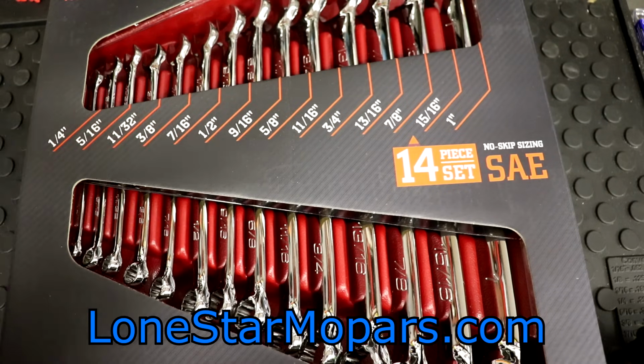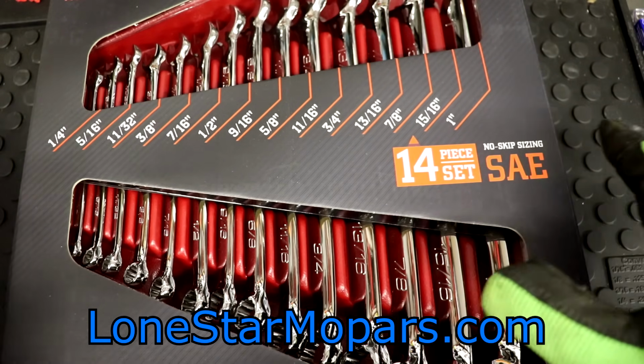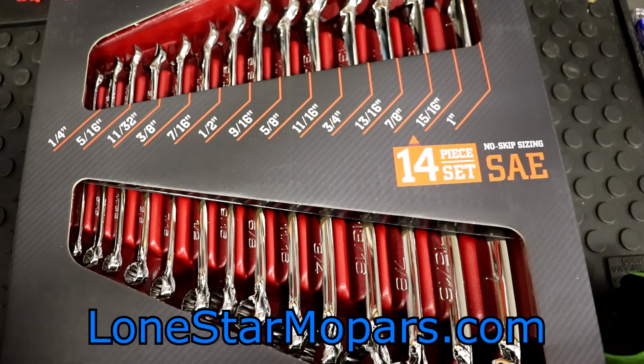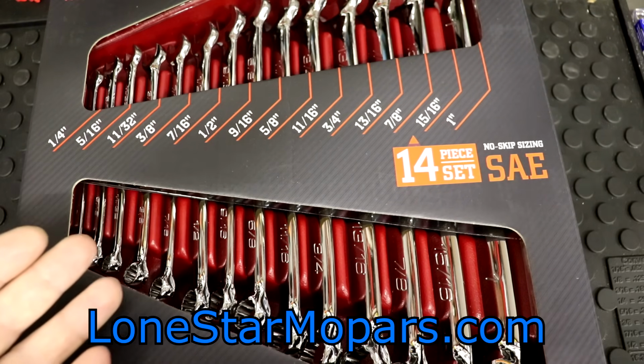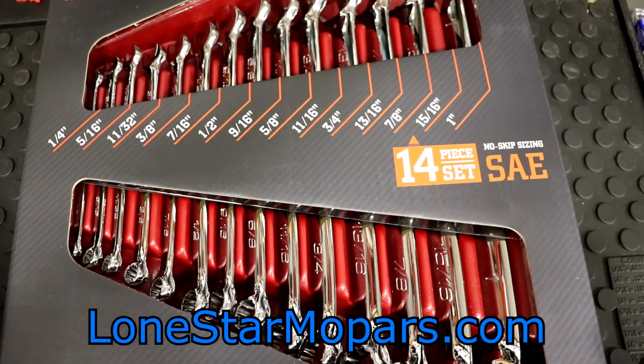But I'd love to have it set up where I don't ever have to think like, oh geez, I had moved the tools over here because we ran to the track last week, I've got to switch them and I forgot. It would be awesome to have comprehensive sets in both, but I'm also thinking to keep the weight down there. Like the truck, I'm fine. If I'm in the truck, I'm probably helping people, doing stuff for my sister, buddy call, whatever, right? I'm fine having heavy freaking wrench sets in the truck. And the cars, it's like, man, if I'm never going to use a 1-inch wrench, well, I shouldn't have it with me. If I'm never going to use an 11/32, I shouldn't have it with me.